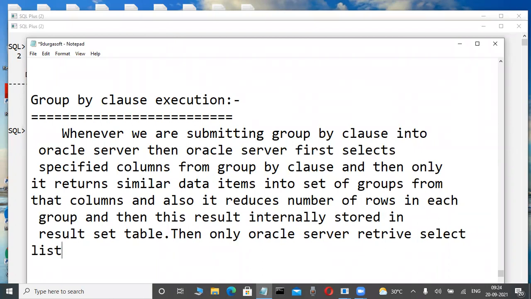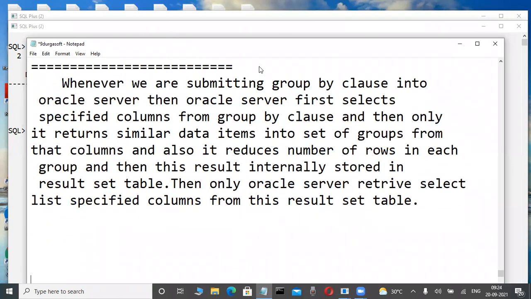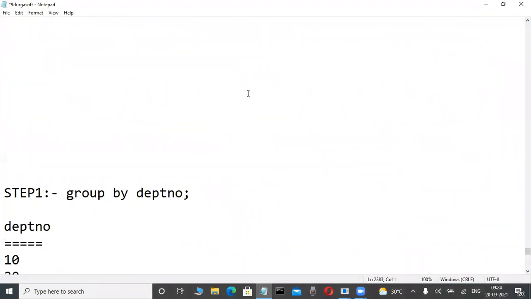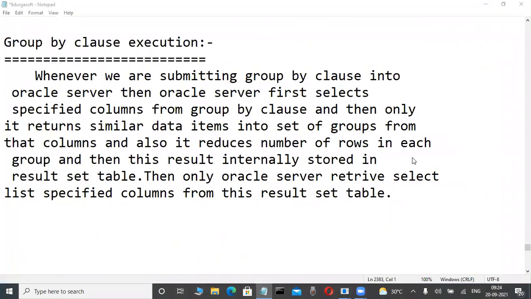Then Oracle server retrieves the select list specified columns from this result set table, not the original table. How easy is that? Okay, no diagram needed.